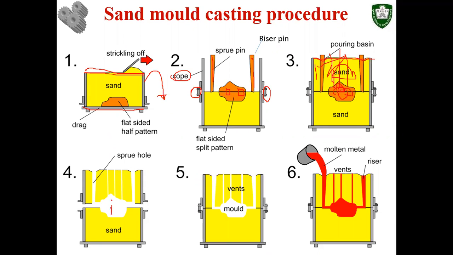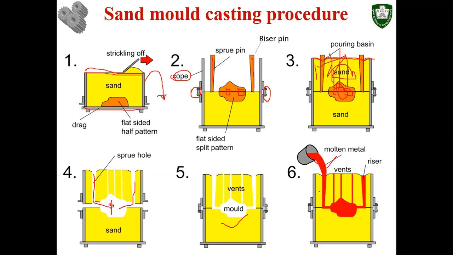You remove the pattern from the cope, and then you cut the space like a runner, okay? You make the space so that molten material can flow into the cavity, or molten material can get out of the cavity through the riser, okay? You need to make that space, and then you put them together again like this.